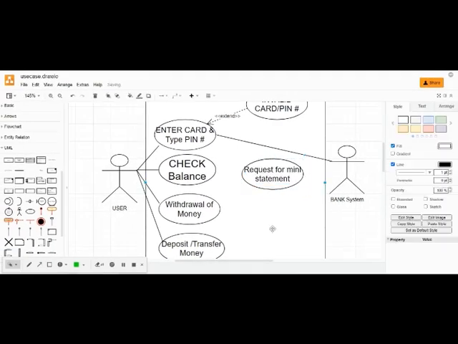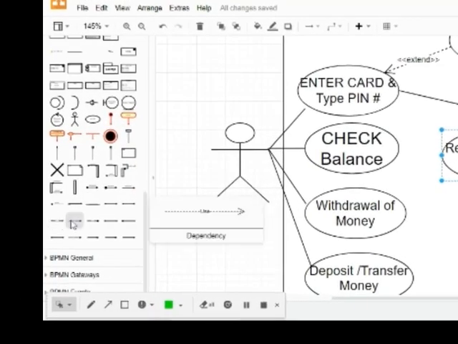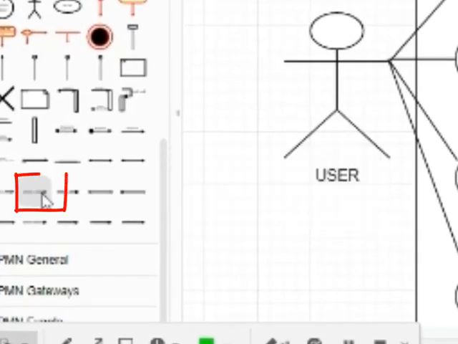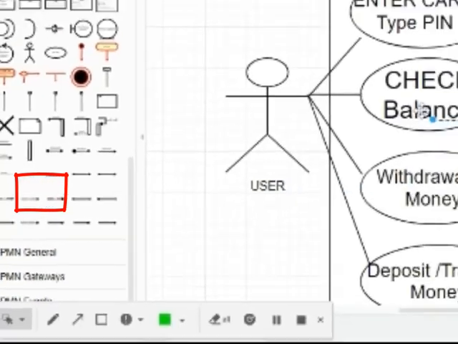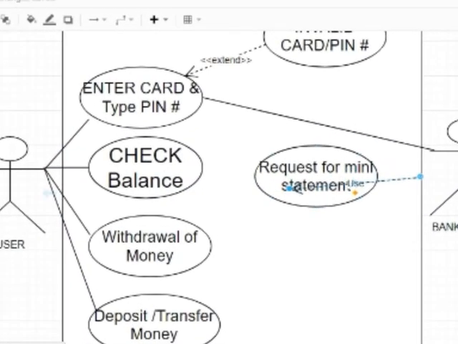This is another part related to the check balance. So in this case, we will again use an arrow. Just put the arrow here.